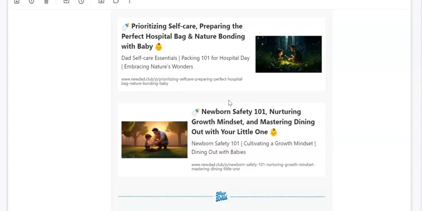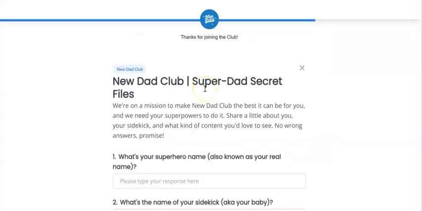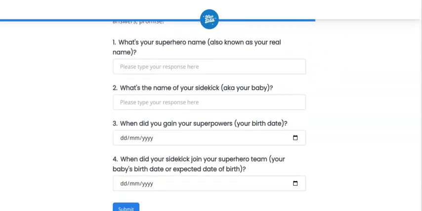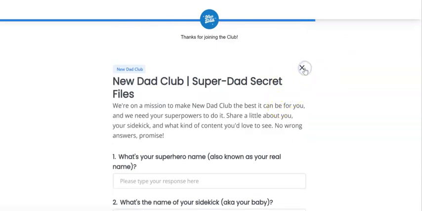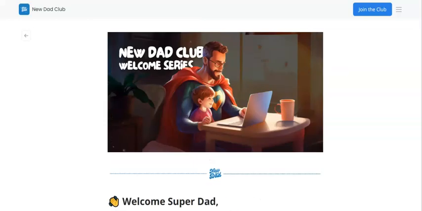What I'm going to do now is show you the paid methods that they're using that you can access through the Beehiiv platform, so you don't even have to worry about learning Facebook ads or anything like that. So let me show you that now. What I've done here is put my email address in to sign up, and that allows me to go through their welcome email and onboarding process. The first thing they start off with is this, so they can collect some information about you. I'm not going to fill that out now because it's obviously going to take a little bit longer.